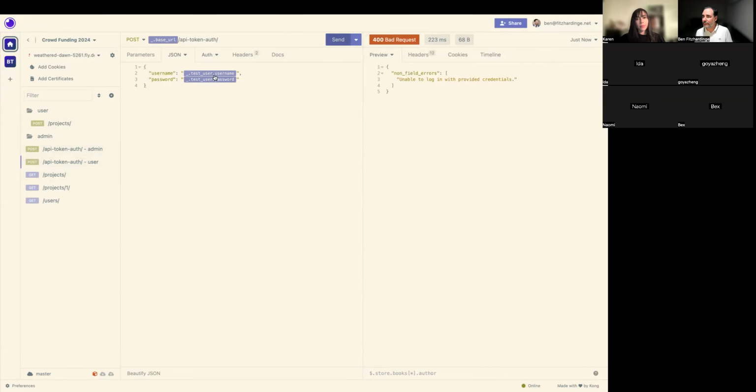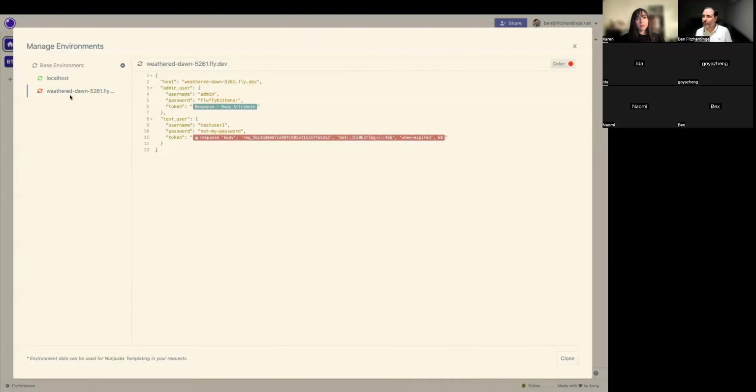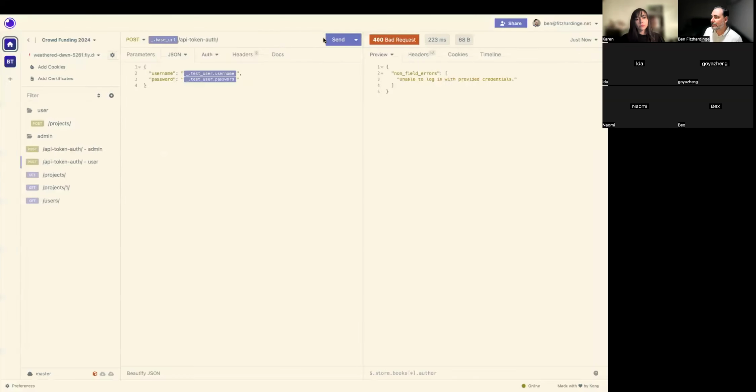I was able to log in. What? No, I thought I got that working. Test user 1, not my password. What did I change? Oh, that got changed. Well, apparently something broke. What is going on there?